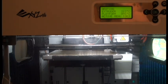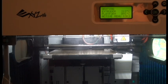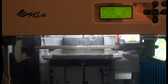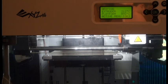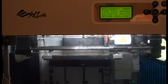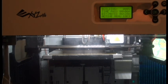Let's see. I think that bed moved. Yep, there we go. So it's cleaning off. The nozzle is cleaning off whatever was left on it before, any excess plastic that was hanging from the last print. And so now it will come over, and off to the side it does a quick little line. It just squeezes that out, kind of a test strip almost.